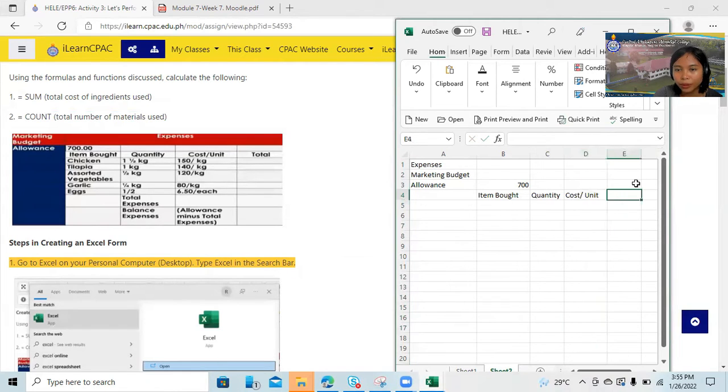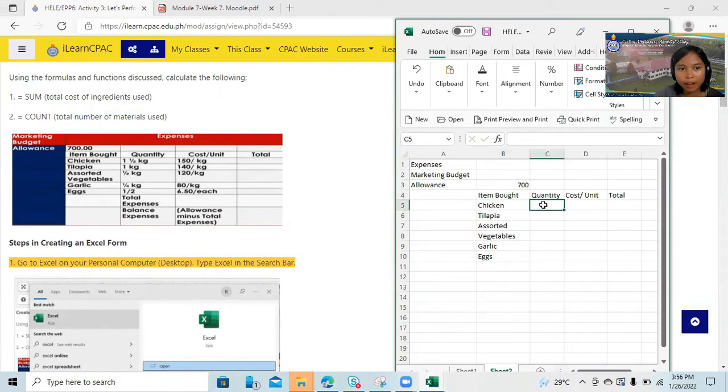Drag once more. Then under the item bought, I have here chicken, tilapia, assorted vegetables, garlic, eggs.